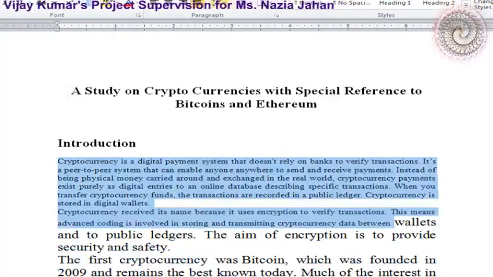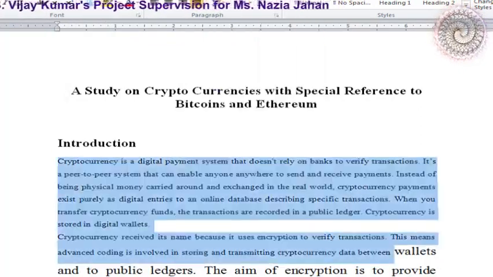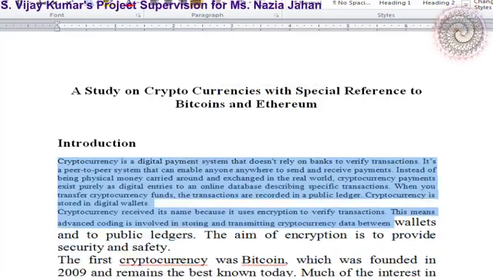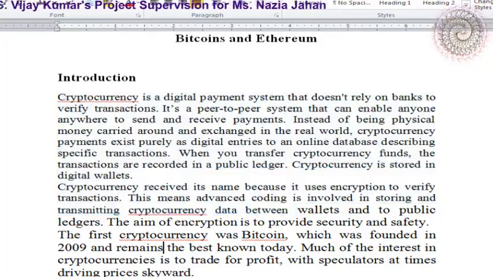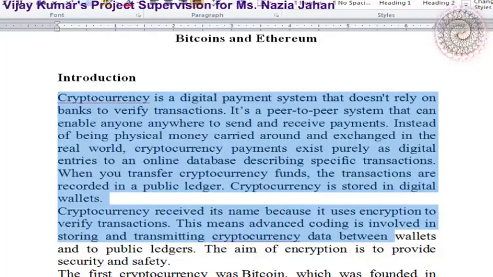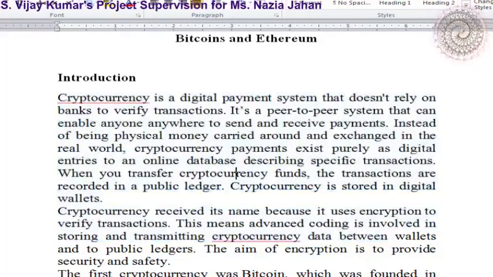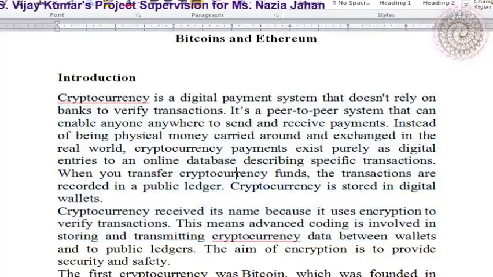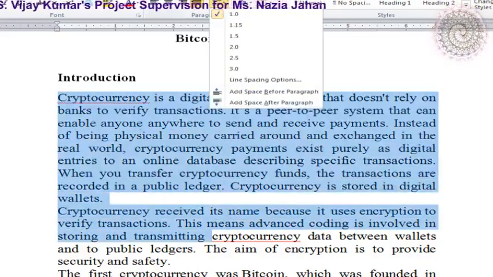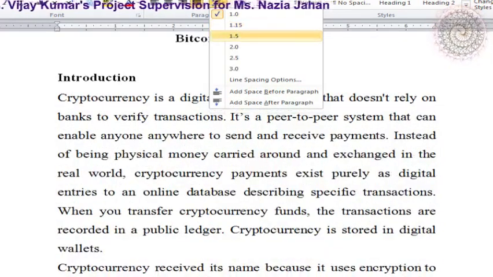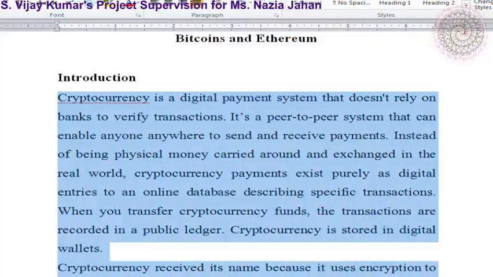And the line spacing should be 1.5, this much. But here your font shows that it is 18. So this is the 18 font that you have. Copy-paste errors will come, but before sending you can edit all this. The line spacing should be 1.5; here the line spacing is just one only. I am not going to edit that.